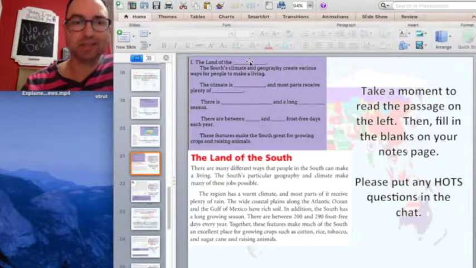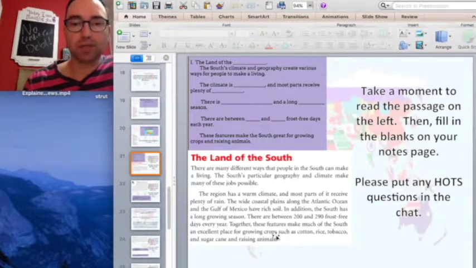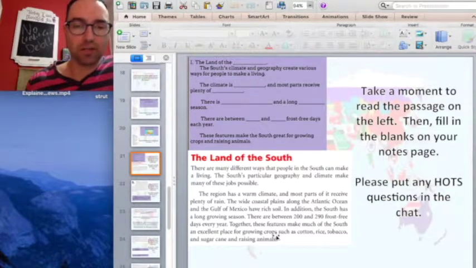First blank, South. All right, South climate and geography make various ways for people to make a living. The region has a warm climate, and most parts of it receive plenty of rain. The wide coastal plains along the Atlantic Ocean and the Gulf of Mexico have rich soil. In addition, the South has a long growing season.